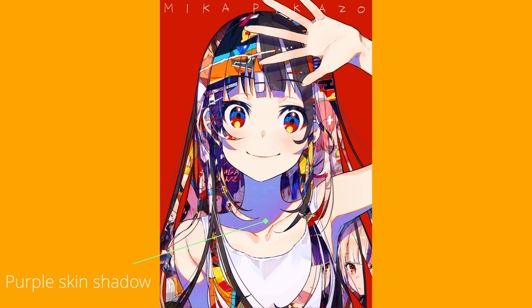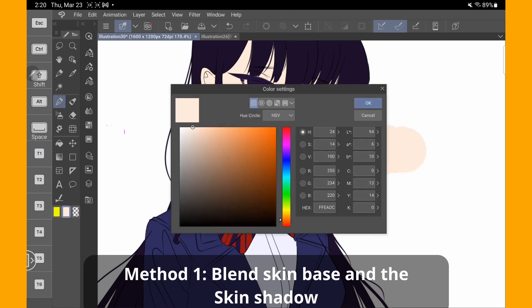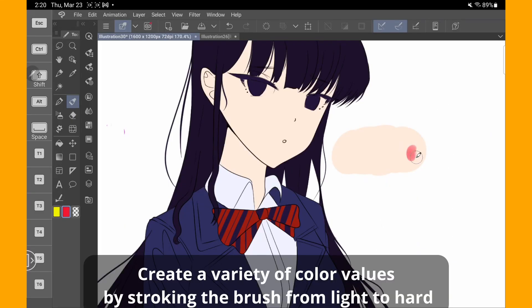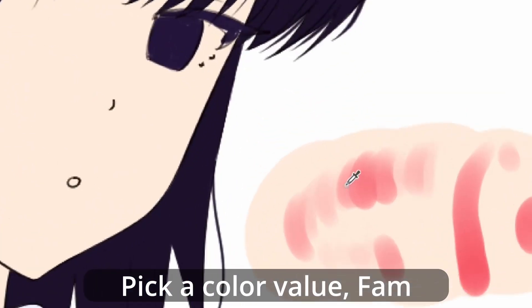There are two ways to do this. The first method is to put the skin color on the blank area of the canvas, then decide the skin shadow that you want — it can be purple, red, green, blue, or any color. Then use a blending brush to blend the skin shadow and the skin base. Stroke the brush from light to hard to create a variety of color values. Then use the color picker tool to pick the color that you like and apply it on top of the skin base.